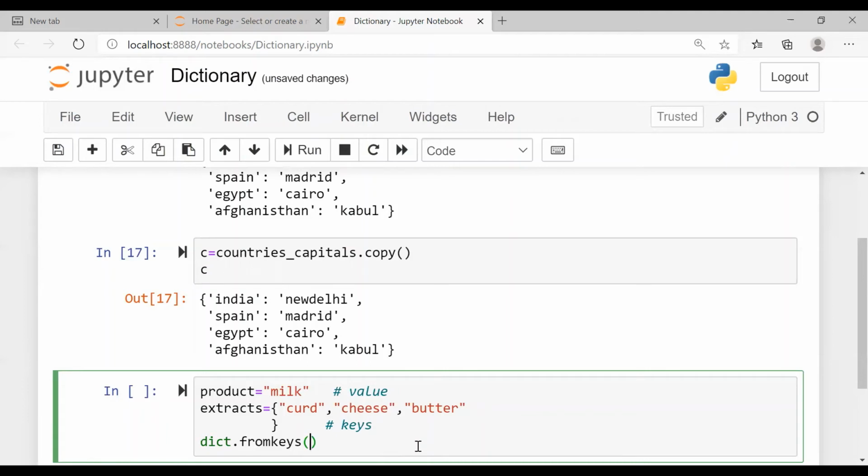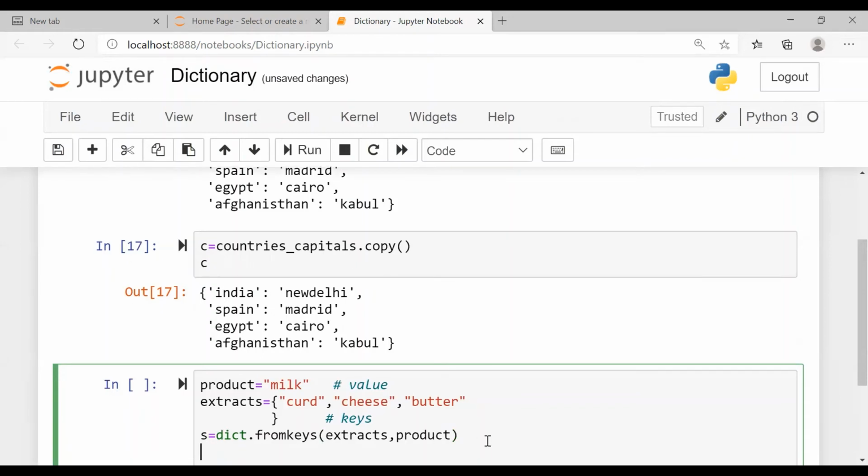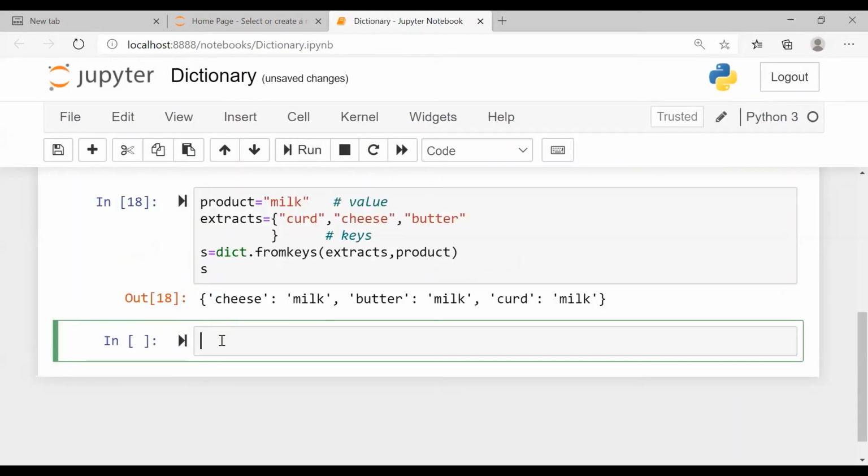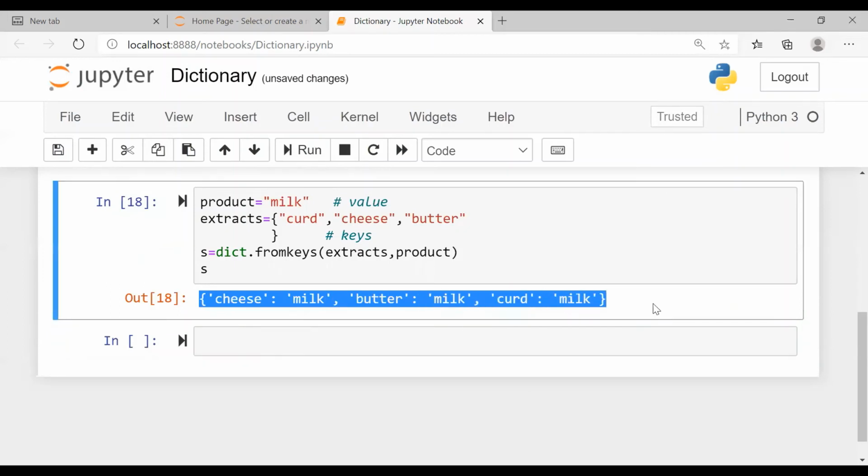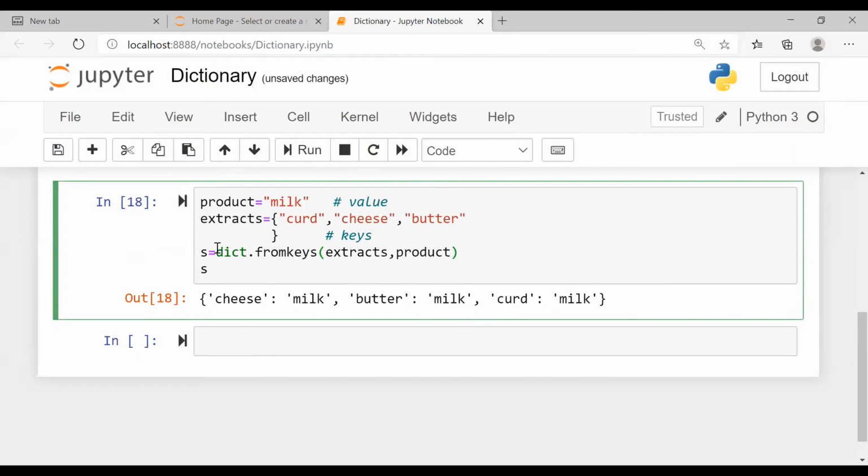So here keys are extracts, comma, value is product, and you can save this into S and print S. See here. In this way you can create a new dictionary using a method called fromkeys.